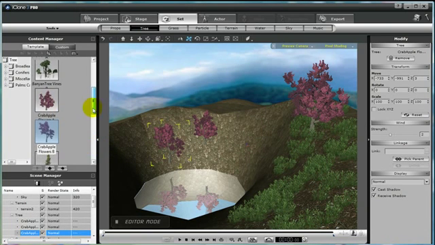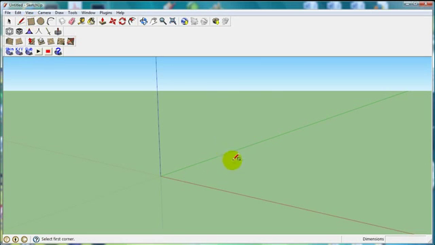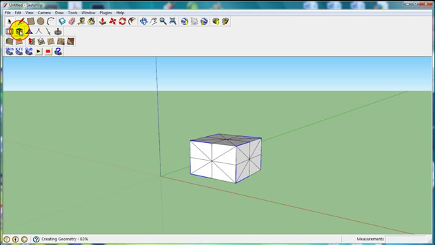Well, let's go back to SketchUp and let me show you how to make a few boulders to add to our scene. Back in SketchUp, we can create a boulder in a few different ways. The first is using the subdivide tool. First, let's create a box, then select the entire surface of the box, then select the plugin tool, Subdivide. Notice now the surface has been broken into triangles. Now we can use the push-pull tool to manually deform the box to make a rough surface.